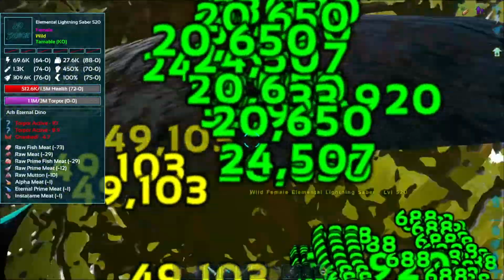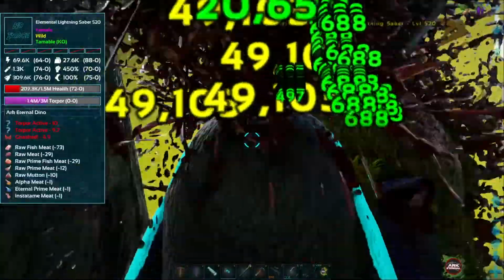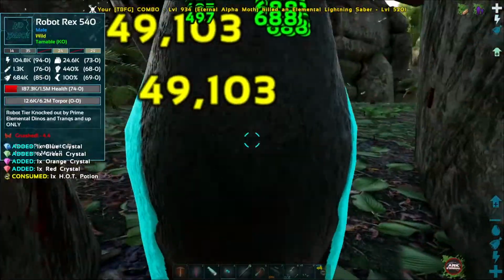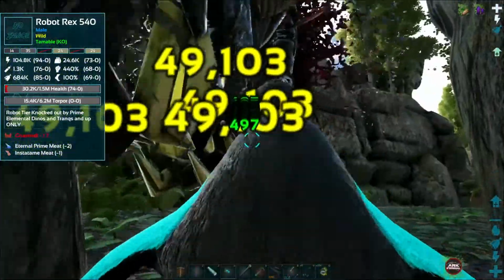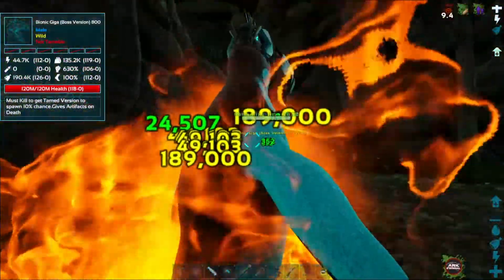Look at all the damage numbers. This makes no sense. I think we're doing good. I don't even know. We're not even 10 minutes in, but at least we haven't died yet. Okay. Oh, Saber's gone. What's coming in after him? There we go. All right. Yeah.